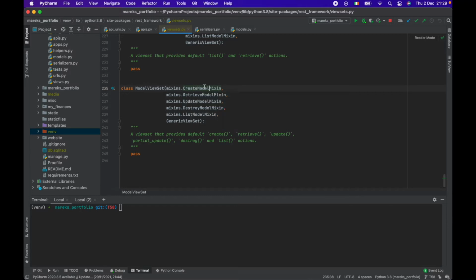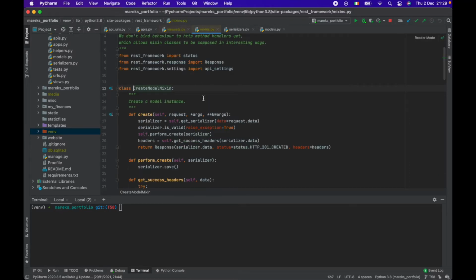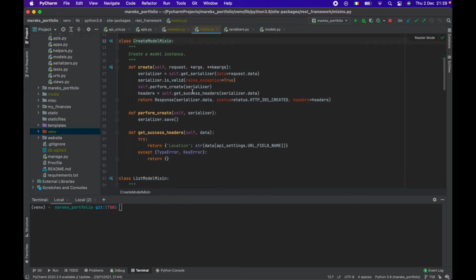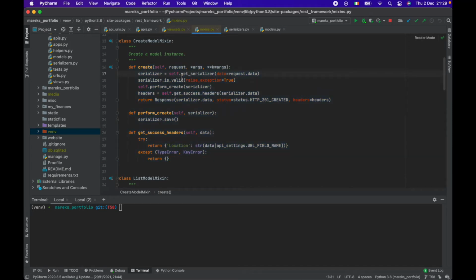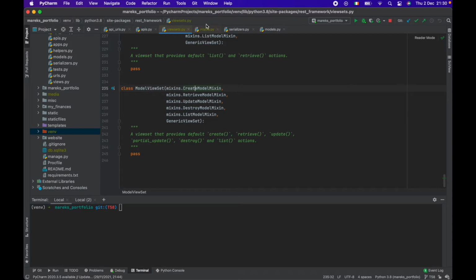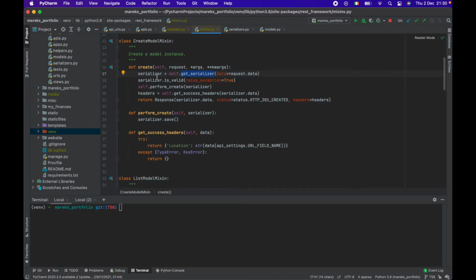What all of these mixins have in them is actually pretty easy, so I'm going to have a quick look inside. First, create. When we create an asset, it goes into this functionality. It uses this piece of code, and it's not a lot. We covered this in the last tutorial. We use get serializer, a method you will find in the generic viewset, and it just returns a serializer.